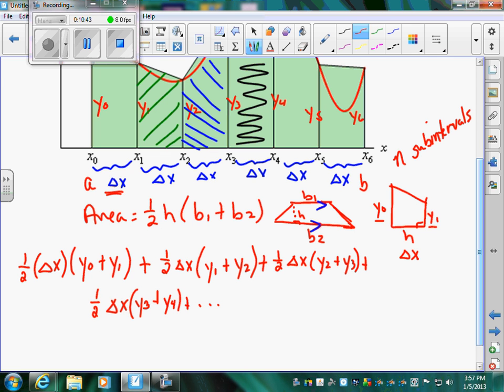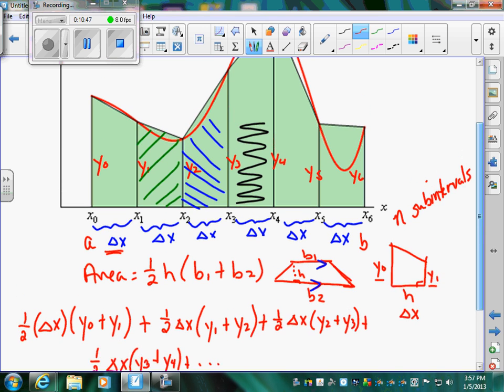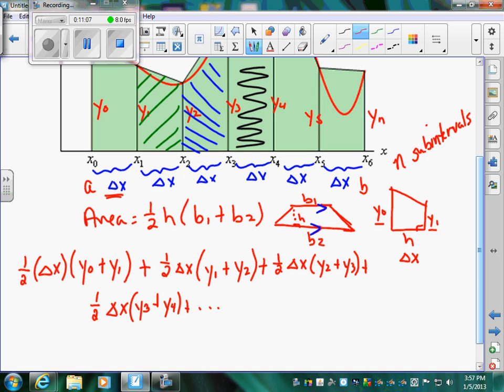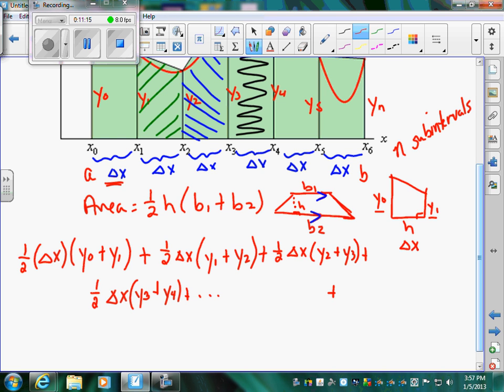Now, we would keep doing that, and I'm going to pretend we would divide this up into more sections than what I've got drawn here. Because right now, again, I'm pretending we only have 6 trapezoids. But if you wanted a really accurate approximation for this, you'd do a lot of them. So instead of calling this y6, let's call it y sub n, meaning it's the nth trapezoid. So if we had 10 trapezoids, that'd be y10, or 20 trapezoids, that'd be y sub 20. So then the last trapezoid that I'd add on the end, this is where the notation gets a little tricky, would be 1/2 delta x times, well, my last base is y sub n, and the base right before that would be y sub n minus 1. So if this was y sub 10, this would be y sub 9, 10 minus 1.